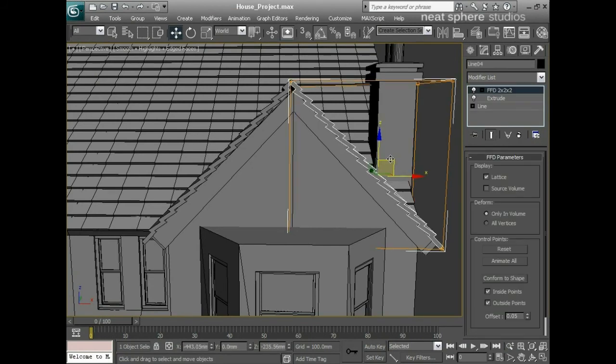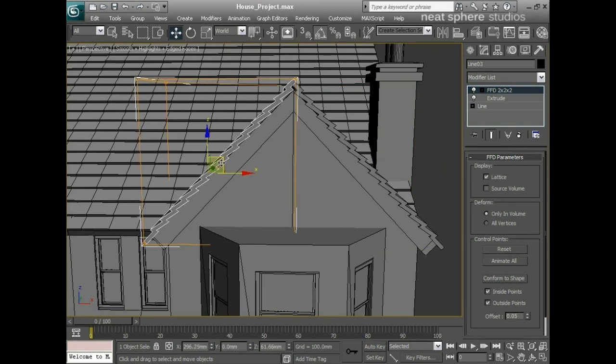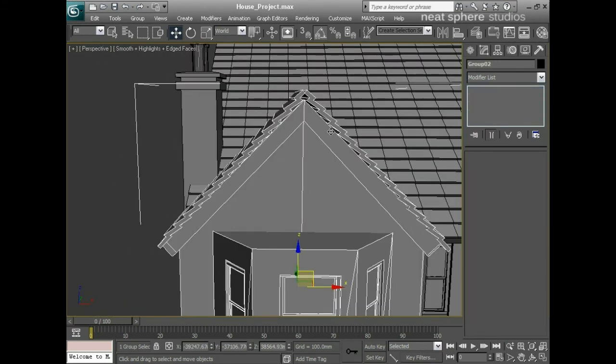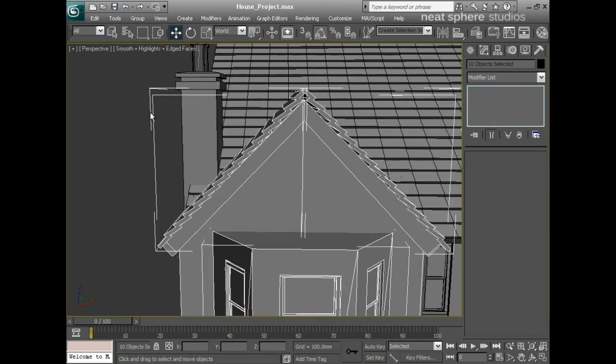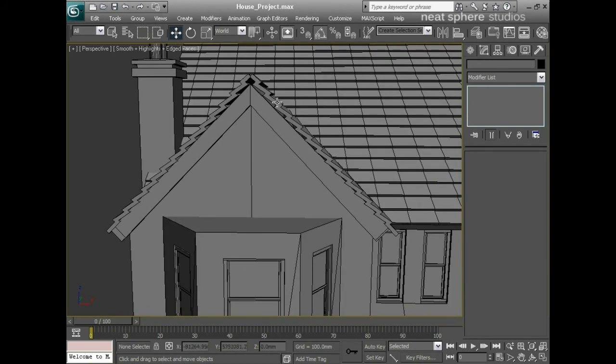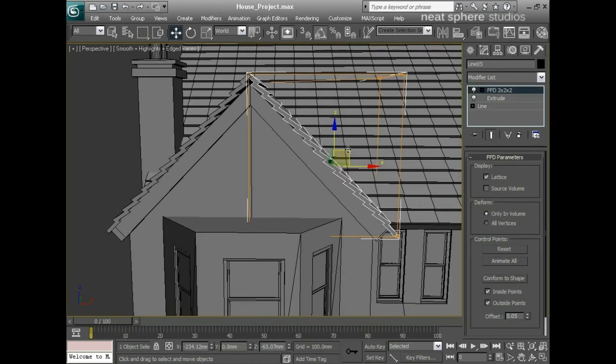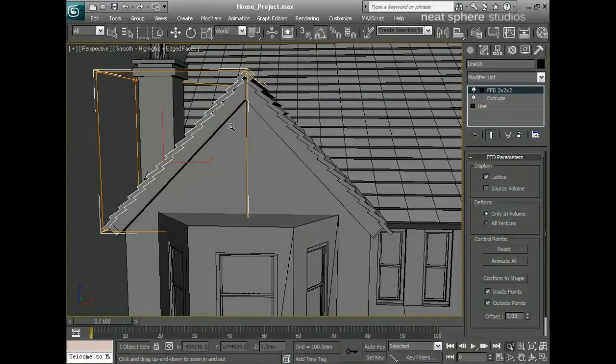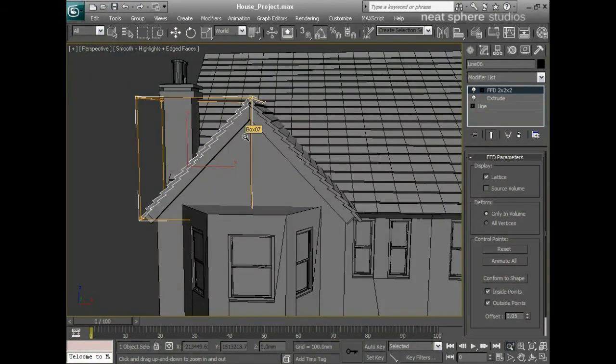I've just noticed this probably needs to come in there, and that can come in there, and again we'll ungroup this, and I'll just put that down on there. So when you're doing work, you're constantly looking at this and assessing it and saying, did I actually get that right or not? Okay, so that's good with that.